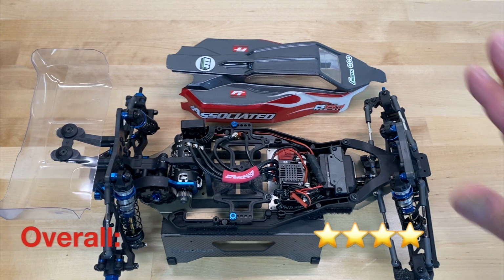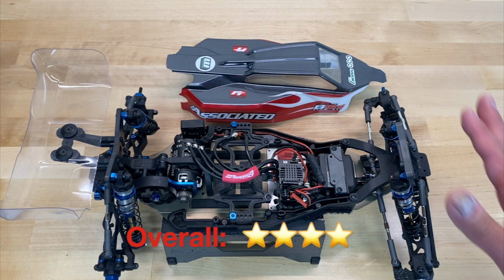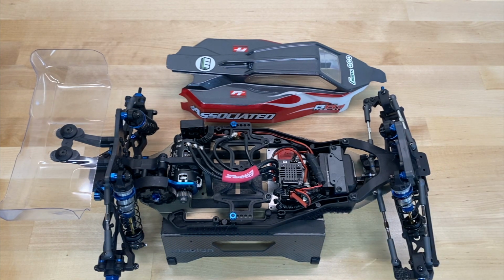But still an excellent buggy, 4 stars in nearly every other category. Certainly durability, this is probably the best buggy out there. And so yeah, excellent buggy overall, and I'm super happy to see that they have come out with this, and I'm looking forward to see what else they come out with in the future. I will continue to buy Team Associated buggies because I think they are still one of the best buggies out there, and certainly kind of the standard by which other brands and vehicles are measured against.